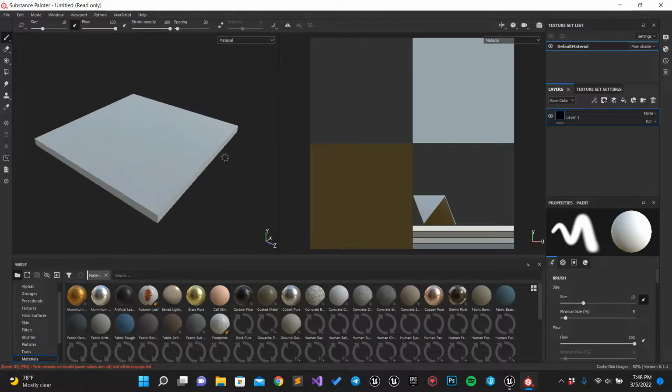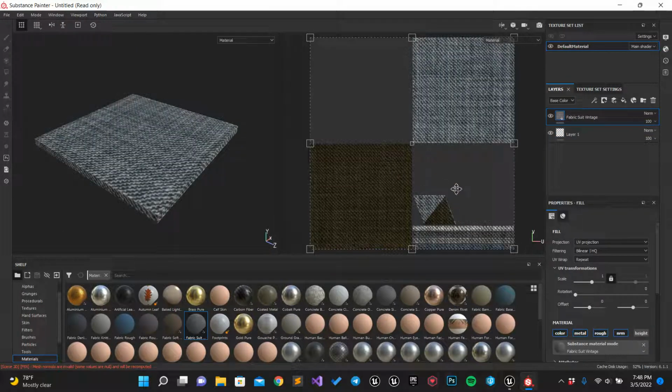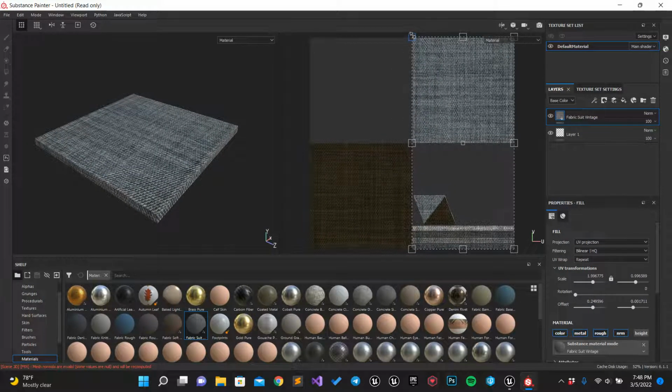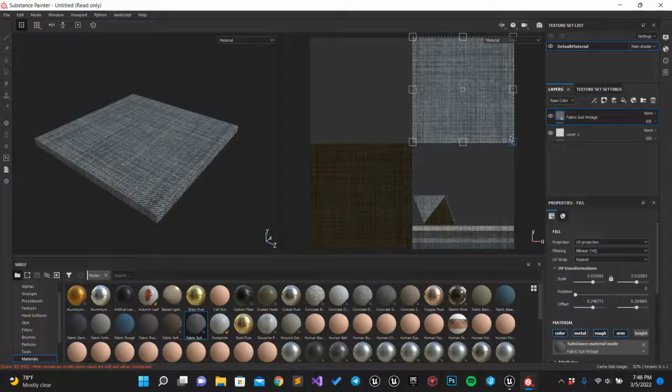So this is the floor, and I just want the fabric suit for the floor, and I want small chunks actually. So I will try to get a square size.